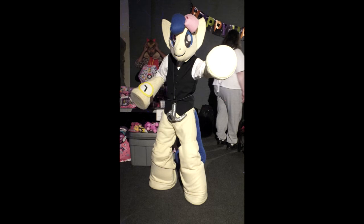So a major reason to build a suit yourself is to have exactly the functional features you want in it, along with the design. With my friend Alex, I learned from what he had done with his Bon Bon suit and what I could do better with mine. The biggest thing that Alex didn't have is these hand ports in the hooves, so I can get my hands out while in the costume. There's a slit in the foam and a zipper mounted in reverse to work from the inside.